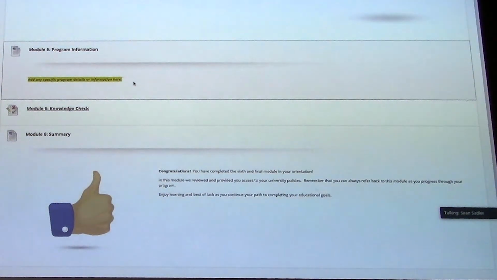And it's a little deceiving because this is only one little slot. But when this is done, this will be a whole host of information about the program. Right? It's whatever you want to convey to the students. And if need be, particularly for the nursing programs, there might be so much information that we might want to pull that out and have it as a Module 7.